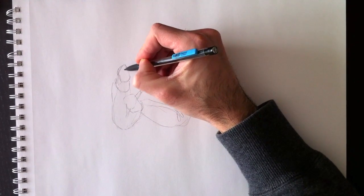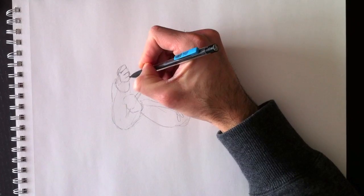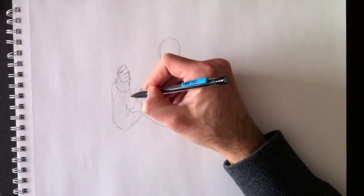So that's what we're doing right now, is we're adding every one of the body parts that we need to draw before adding a lot of detail. Like his fingers here, for example.